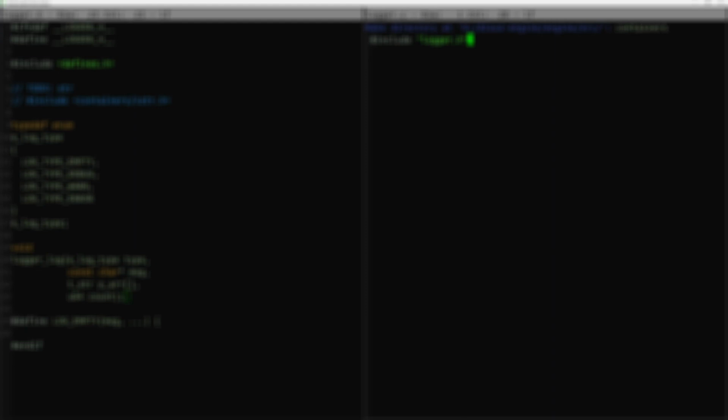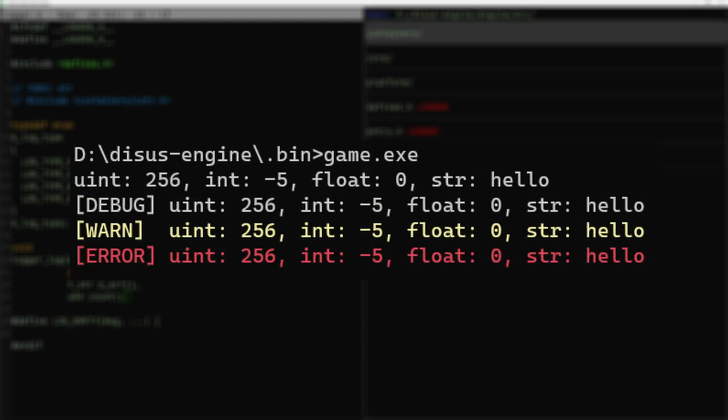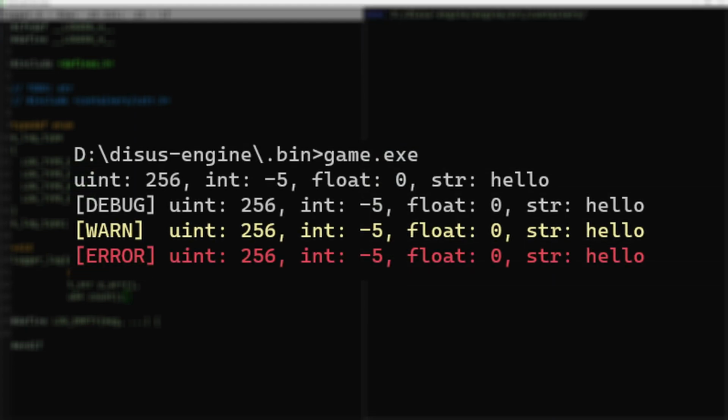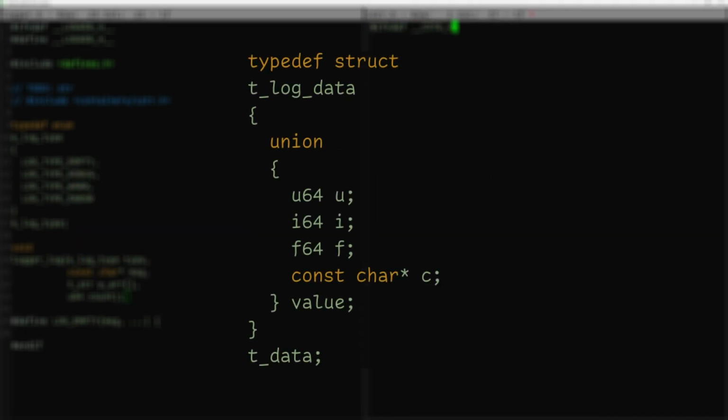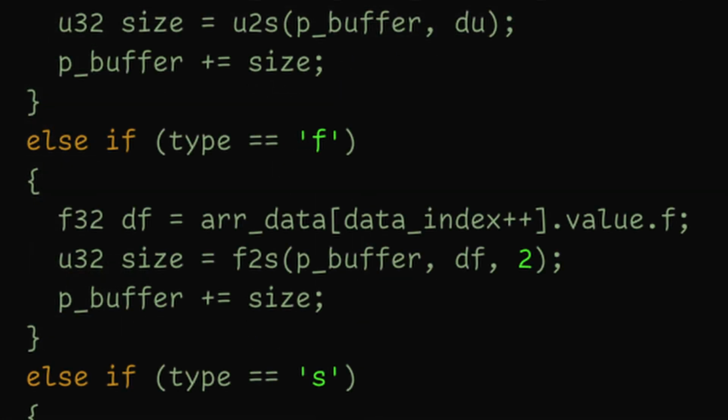Oh, and one more thing: when I tried this, it always output the wrong string for floating point values. The problem was with the union initialization. It always initialized to the first value in the union, in our case, unsigned integer. So the float was converted on the fly to an unsigned integer and then we read it as a float, which caused the conversion to be wrong.